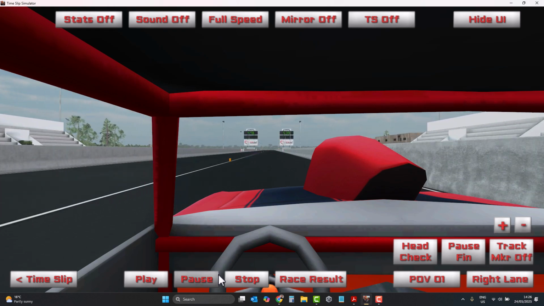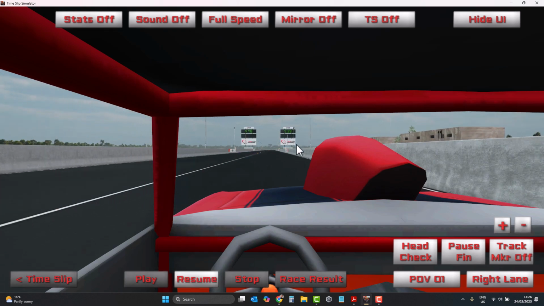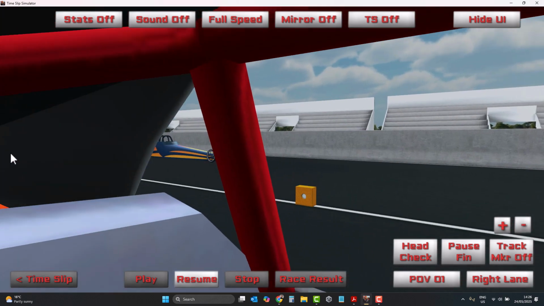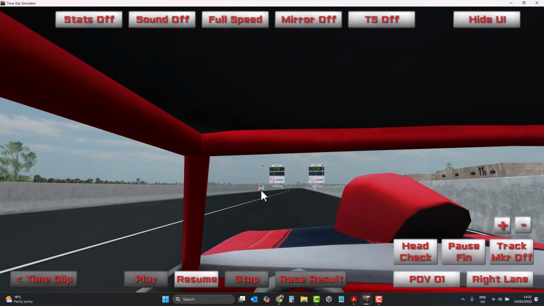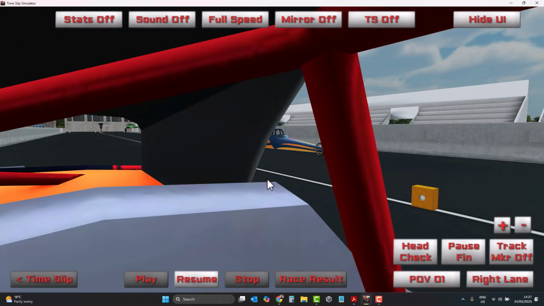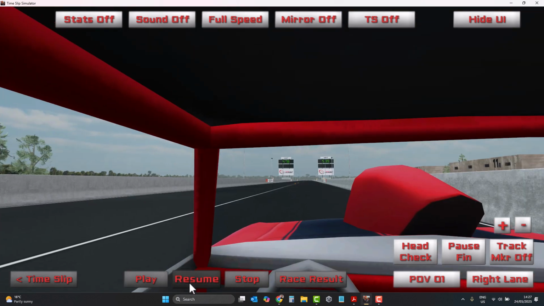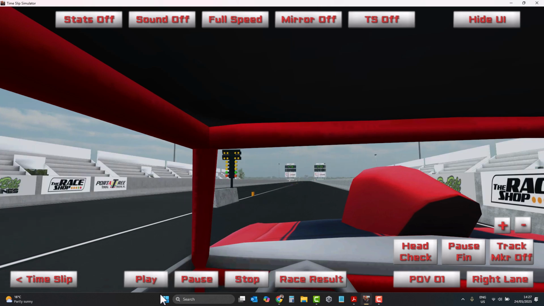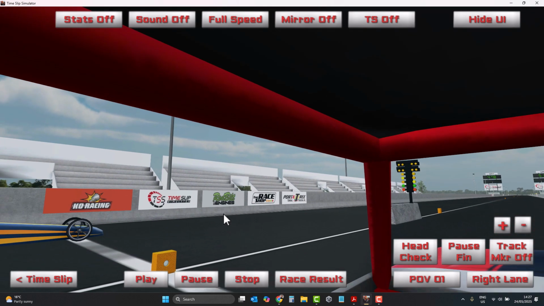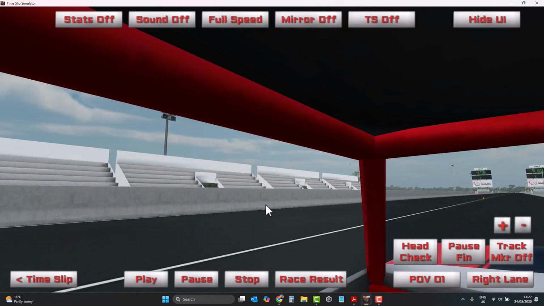Let's get to the 330. We'll pause here. Okay. So at the moment, I'm in point of view camera mode 1, and what that means is it's from the driver's point of view. If you left click anywhere on the screen and hold down the left mouse button, you can look around. If I right click, it'll snap to look at my opponent as if I was doing a head check, just looking over my shoulder, looking where my opponent is. Let's actually play that. Stop it. Resume, stop. Let's play it again and we'll keep the finish line in view here, and I'm just going to keep doing a head check, looking for my opponent.